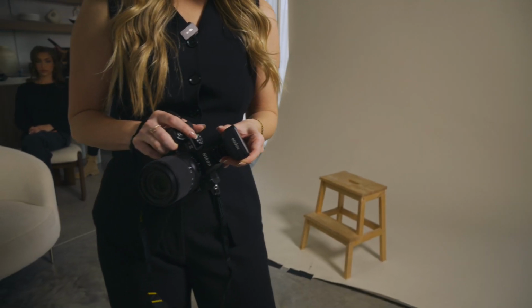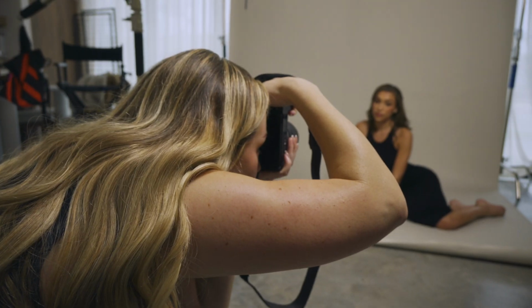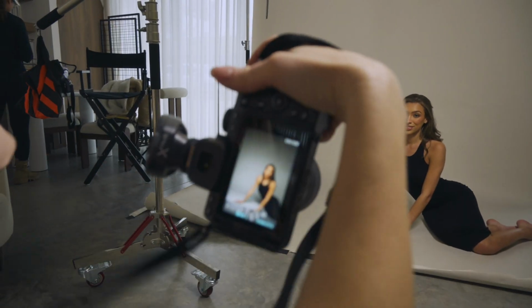This is something I found incredibly useful during an in-studio photo shoot I did with the Z52. I just attached a trigger to the hot shoe and I was able to use strobe lights. This is a great thing for a beginner photographer to have who wants to dip their toe in learning flash.